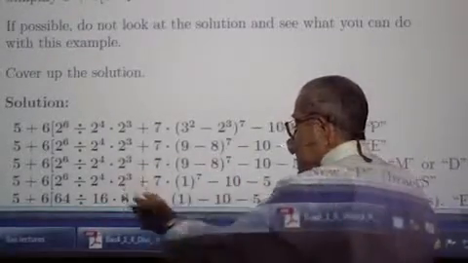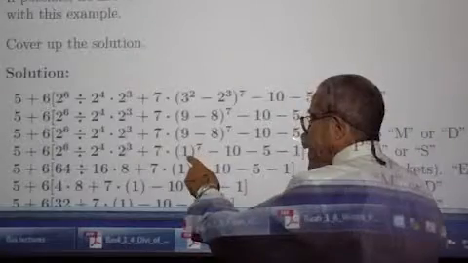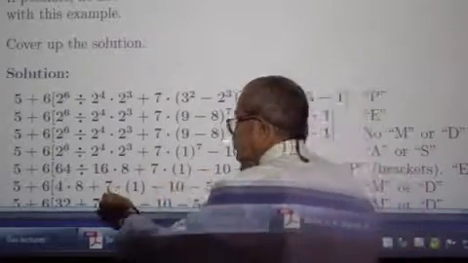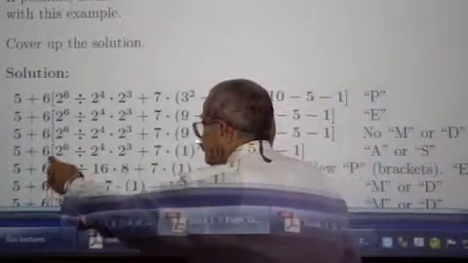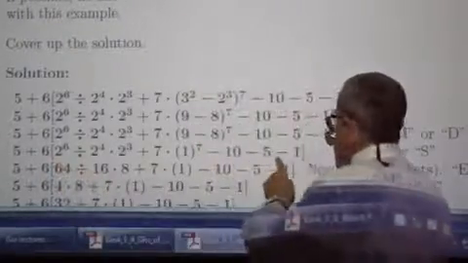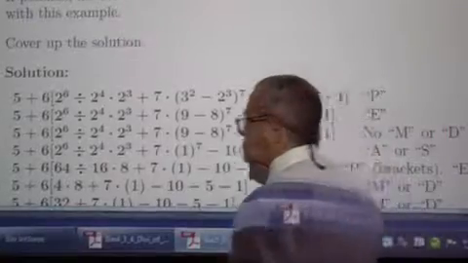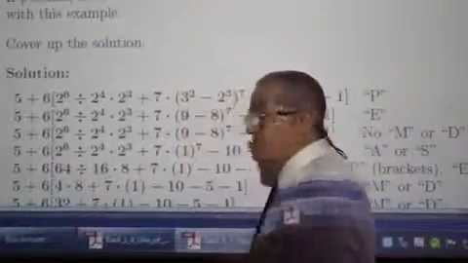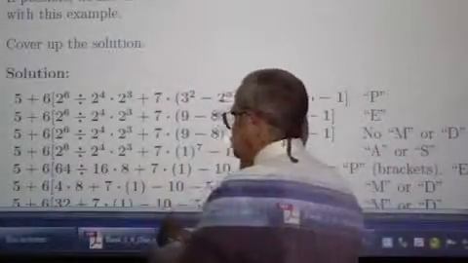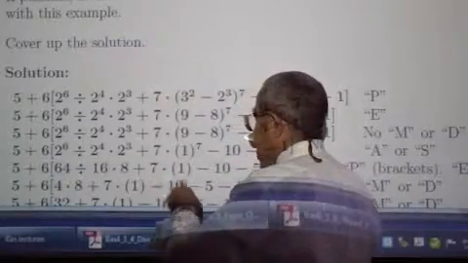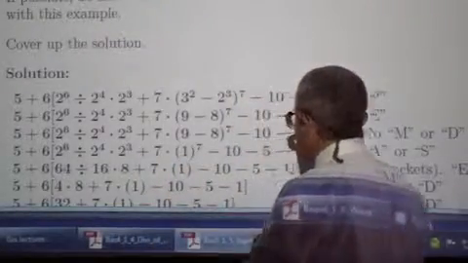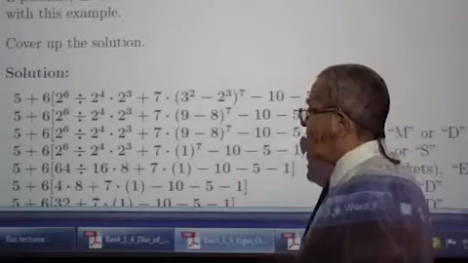Then you copy all of this. You're down to one number. And what is your innermost P now? The group that starts with brackets to the end of brackets. All of this is your next P. And the exponents, yes. 2 to the 6 is 64. 2 to the 4 is 16. 2 to the 3 is 8. 1 to the 7 is 7. Minus 10, minus 5, minus 1.